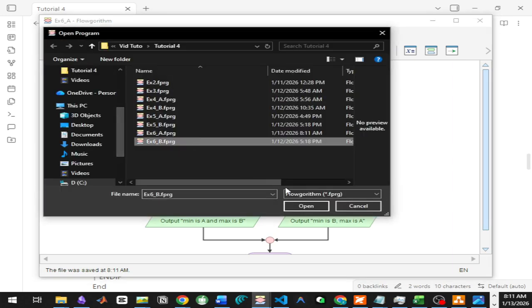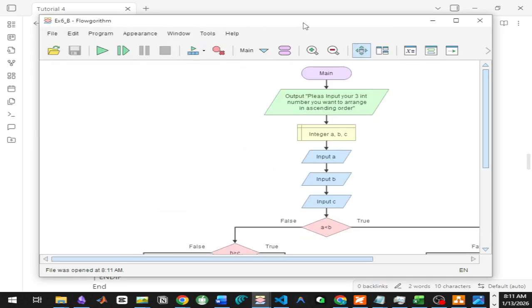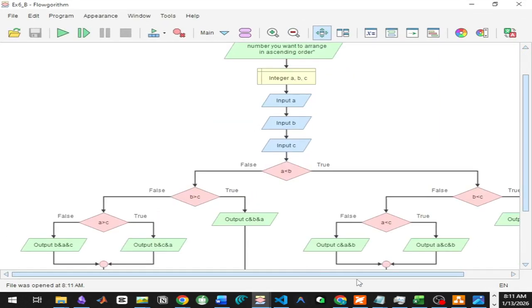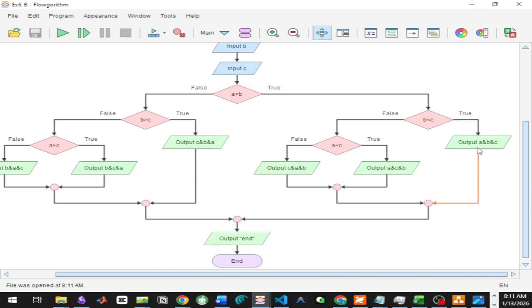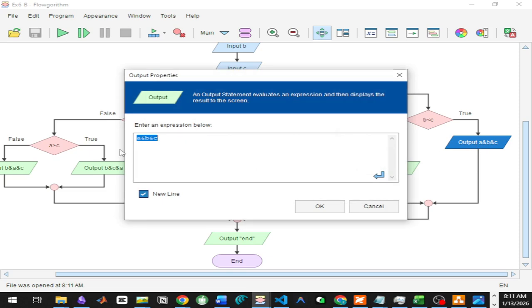Now going back to exercise 6, we need to do the same for all this.